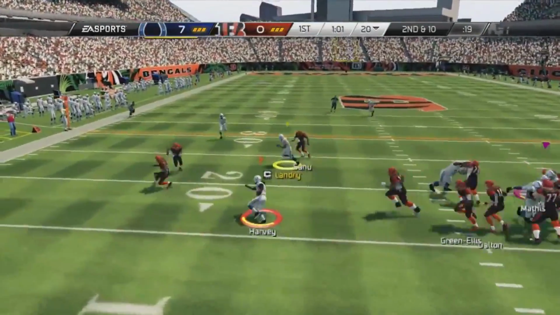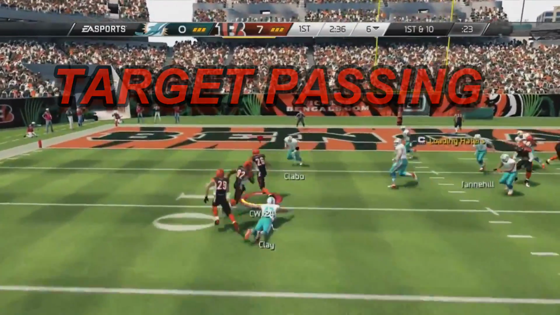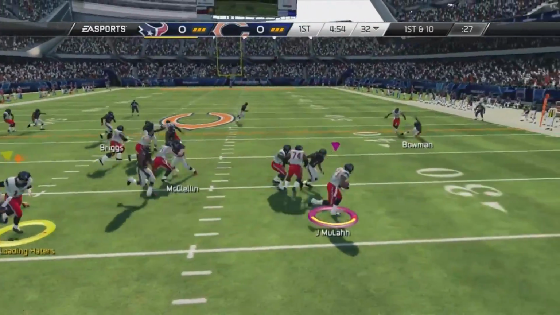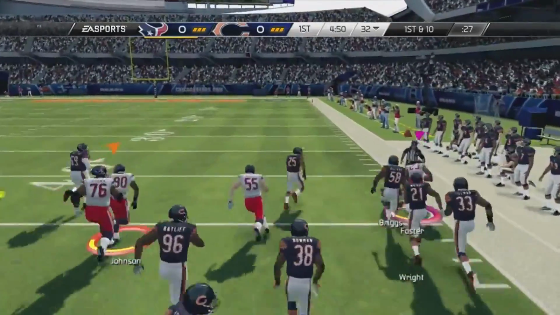Now, playing to these new mechanics is the target passing, which allows you to throw not just to the wide receiver but to a spot on the field. To effectively target pass, you will have to have a grasp of your playbook and routes, as well as understanding the leverage of the defensive backs.